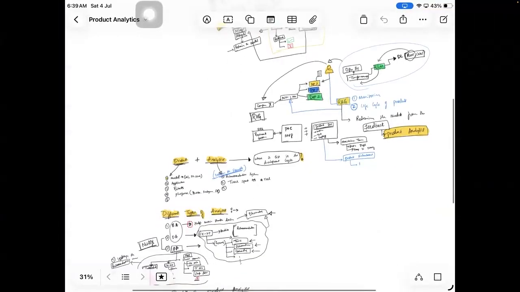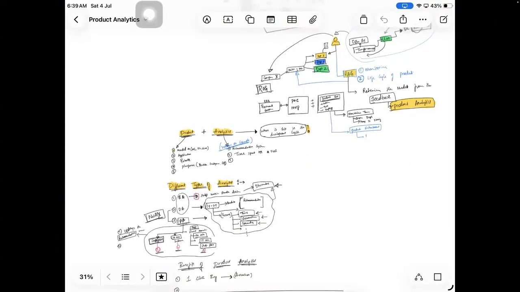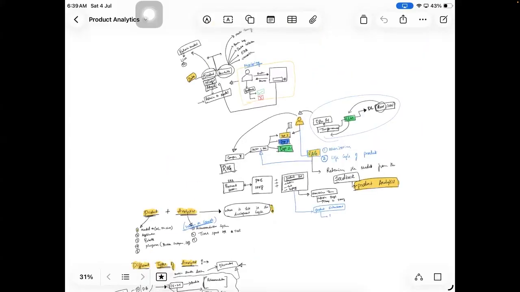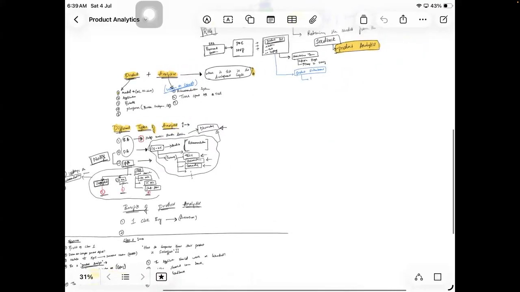Last class, or last week, we introduced product analytics, and we answered two questions only on a high level. The two questions were why and where. The first, why: why do we need product analytics? What are the benefits of product analytics? Then, what exactly does a product analytics team do for the company, and what are the roles and responsibilities?